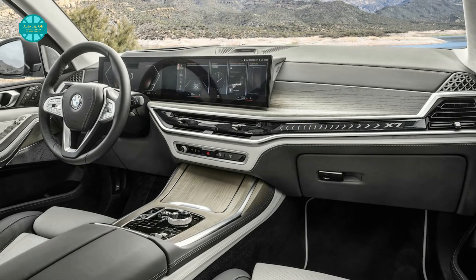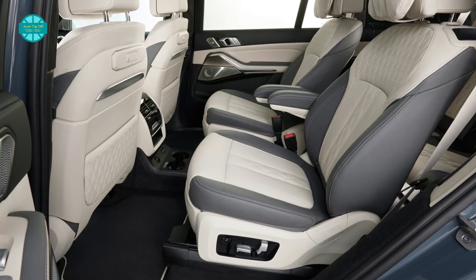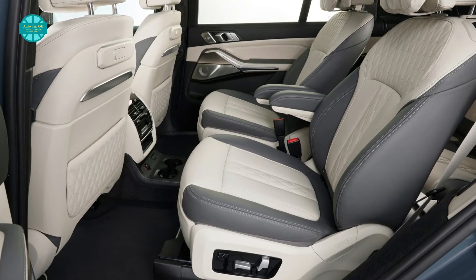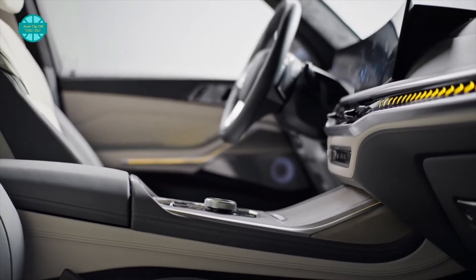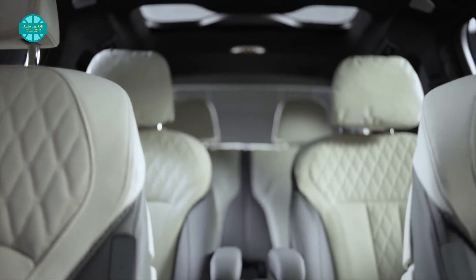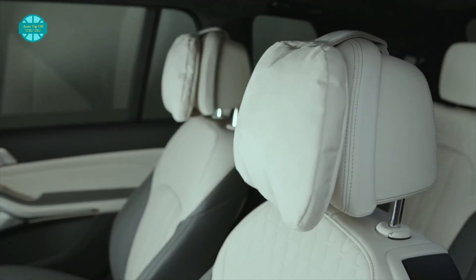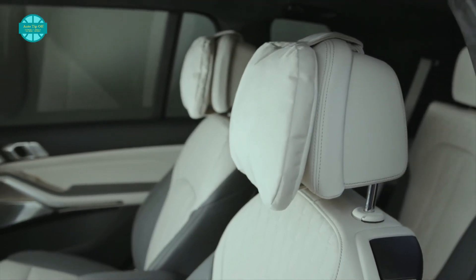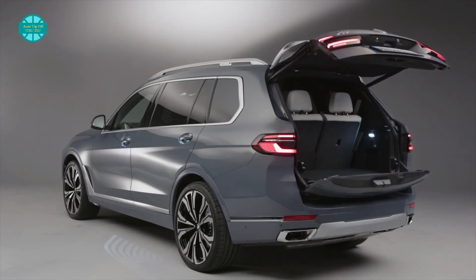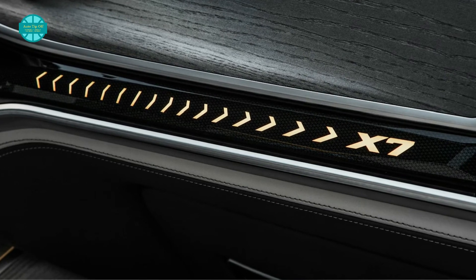BMW has redesigned the air vents too. For the XDrive40i, there is a new vegan upholstery called Sinsafen, which has leather-like properties and three-dimensional quilting, covering newly standard multi-contour front comfort seats. Full merino leather is an option. The sporty M60i stands out with its M-specific ambient lighting bar and a headliner in anthracite Alcantara. One other new optional feature is the BMW Digital Key Plus, which allows customers to lock and unlock the X7 with their Apple iPhone. The new interior looks beautiful, but we aren't fans of the tacky X7 insignia with odd skewed arrows incorporated into the trim strip on the passenger side.